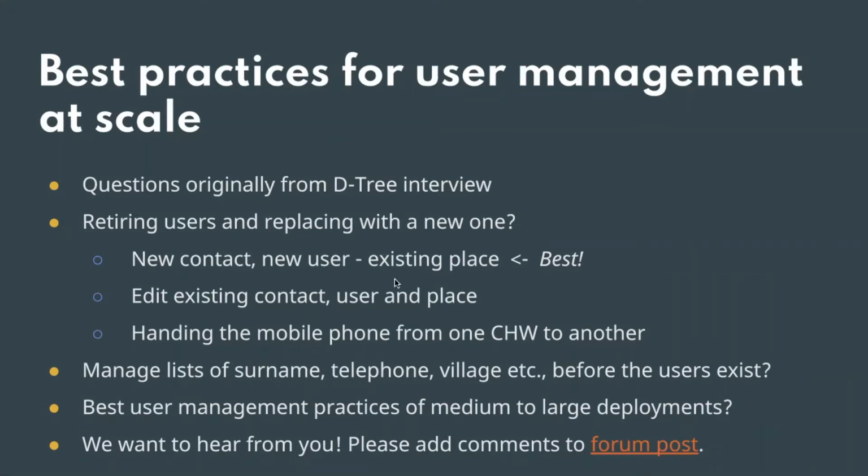So the first question that came up for user management was, what's the best practice for retiring a user and then replacing them with another? In this context, you would have a CHW that's leaving your organization and that you want to onboard another one. The best practice is the first option, which is to create a new contact and then a new user. The contact is on the CHT side and the user is created in the admin side. And then to parent that contact to the existing CHW's place.